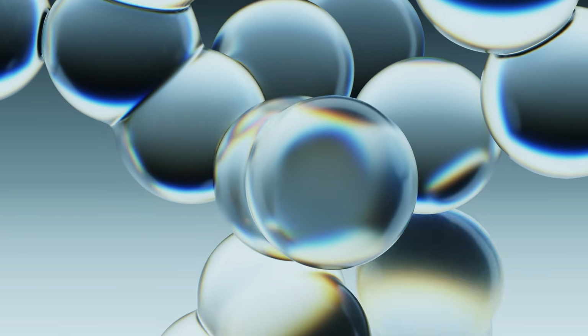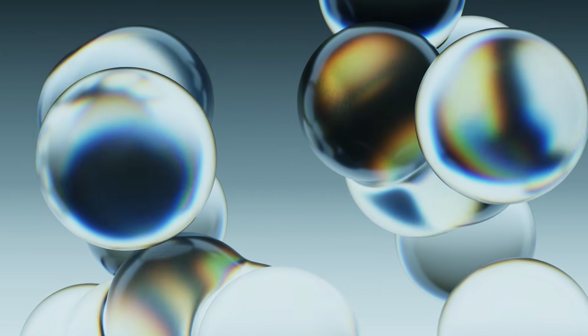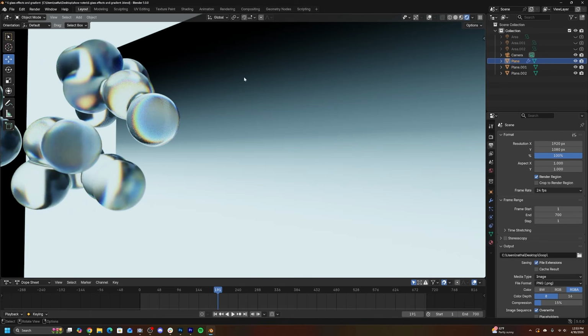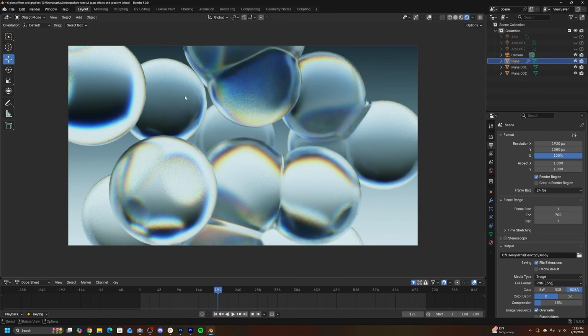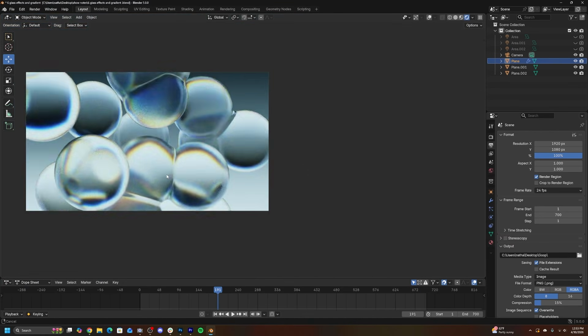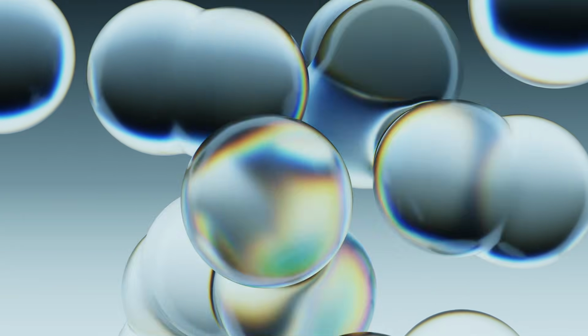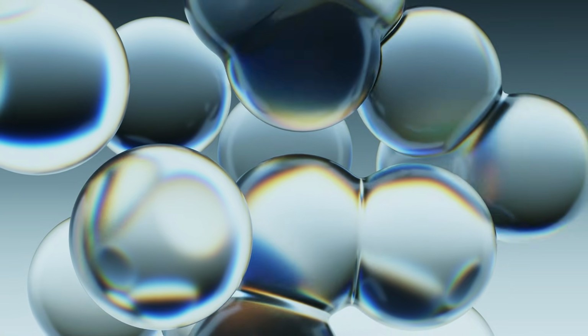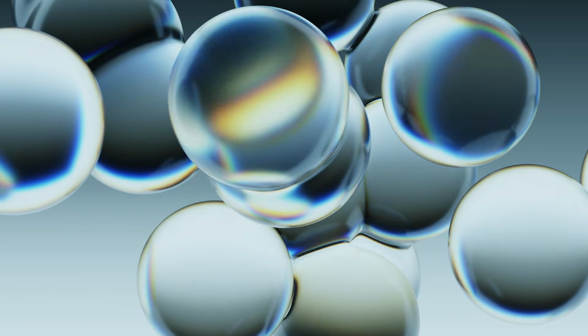All right, now this one is a really cool lesson in simplicity because the only light that's affecting this whole thing is this gradient. So when you have these spherical glass objects in front of this gradient, it actually kind of flips the gradient upside down and creates this contrast where the dark portions of the gradient have this bright portion of the sphere and vice versa. You have the bright portion, dark portion here, and it creates a really, really beautiful effect where you have this nice contrast. So it's the movement of the objects where they're fighting the gradient behind it that makes something really, really beautiful.